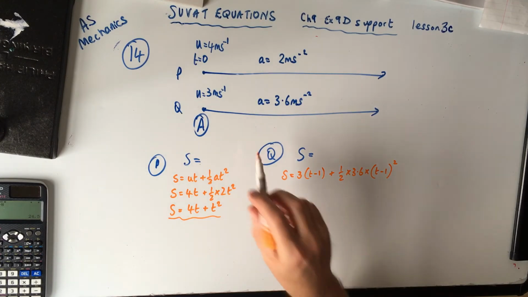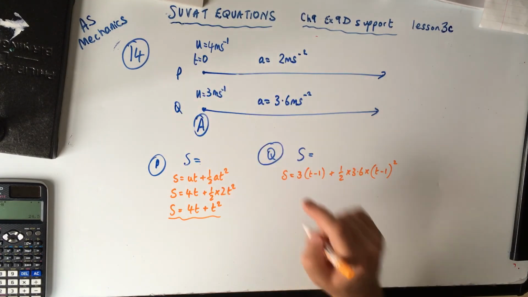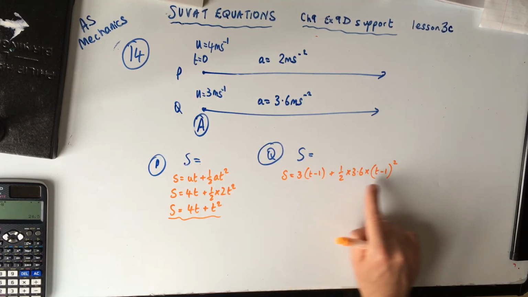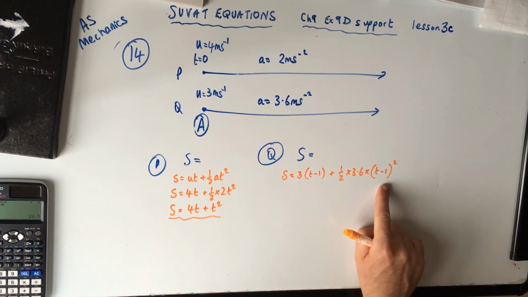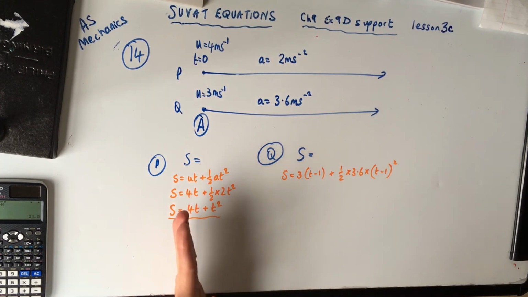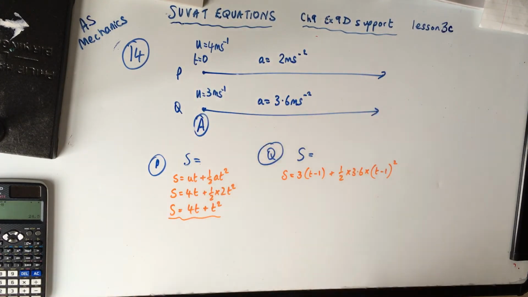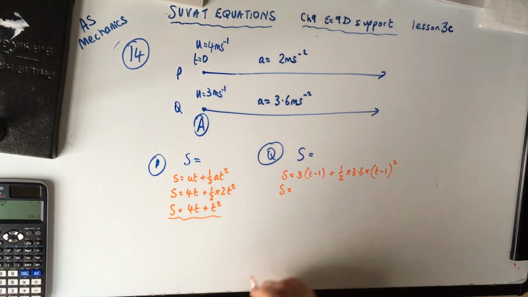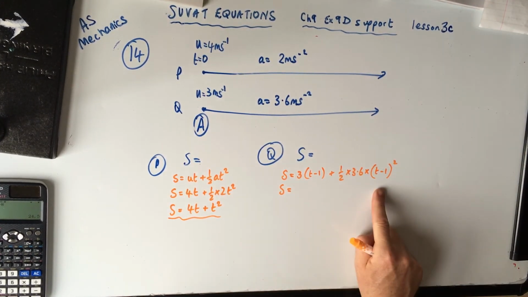Okay, so this is a 1 second delay, and by putting t minus 1 into this equation here for it, it tells us where this is in comparison with the time, because the clock started running the moment that this one took off. Okay, so that's the confusing bit about this one. That's the expression for this one.